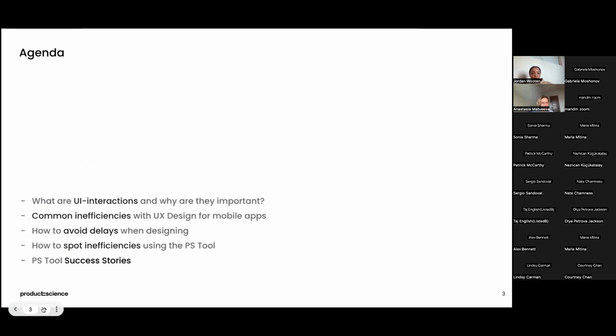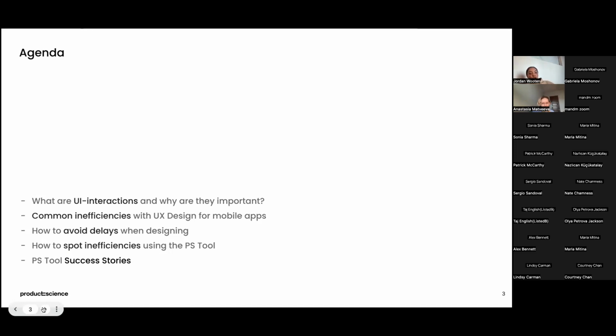So this webinar is designed for product managers and UX designers, and also mobile app developers who are eager to improve the performance and user experience of their apps. So our agenda is as follows. We will cover what are UI interactions and why are they important, common inefficiencies with UX design for mobile apps, how to avoid delays when designing, how to spot efficiencies using the PS tool, and success stories that we've had with using the PS tool.